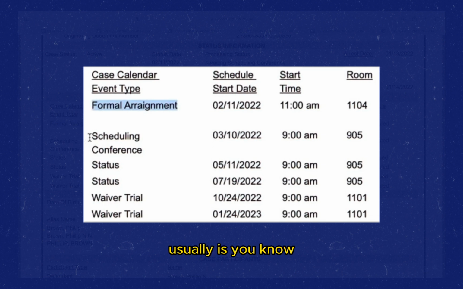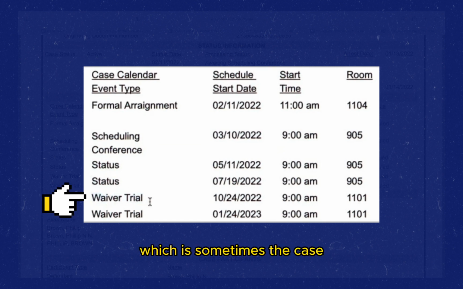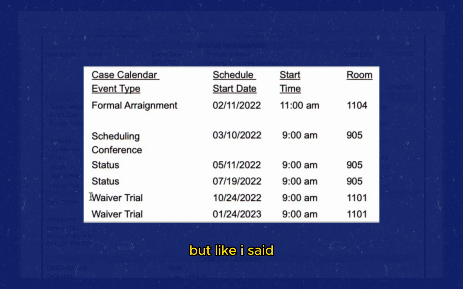The next hearing usually is, we'll see scheduling conferences or we'll see pretrial conferences. Generally, no matter what is listed, it's almost always the purpose of the next listing just to get a status of the case where the judge is going to ask, discovery complete? Is there a deal being made? What's going on with the case? And then we will sometimes move on to trial being scheduled. Some dockets, though, it's very annoying. They list things as being trials, but really they're just a status date, which is sometimes the case. But like I said, that's kind of the whole calendar event system.